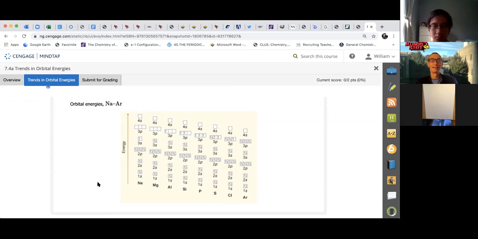So start by looking at the axes, trying to understand what those things might be, and then you move into the body of the graph, which is to say, okay, look in here. Apparently, all of these elements have electrons that look very similar in the 1s. They look very similar in the 2s and 2p, and then the 3s is a little bit different as we're starting off, and then the 3s orbital is filled for magnesium across to argon, and then that next electron goes into the 3p as they're going across.